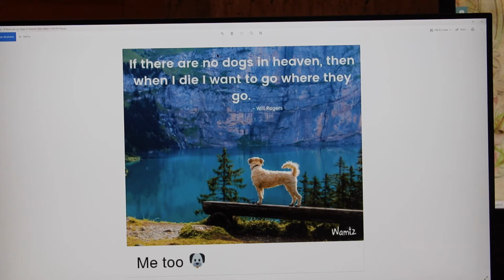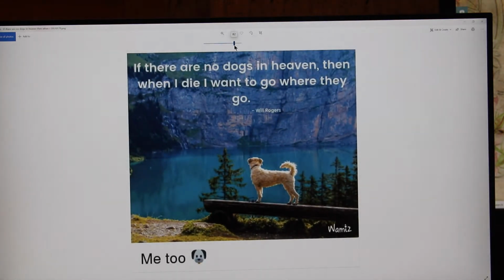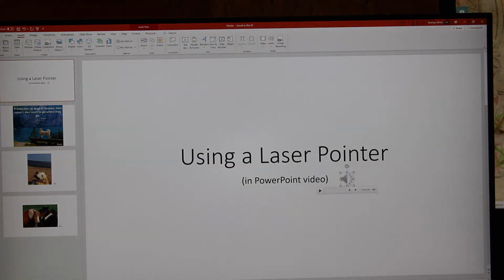Anyway, the nice thing I like about Photos is up on top here. I'm going to make sure I move this pointer now where you're seeing me, because now I'm not recording in PowerPoint yet. But in Photos, I can change this. So I'm going to make this big, click over here and just make that disappear. And then I'm going to start PowerPoint, or I guess I have it started in the background. But this is here, and then I'm going to go down to the taskbar and click on PowerPoint.